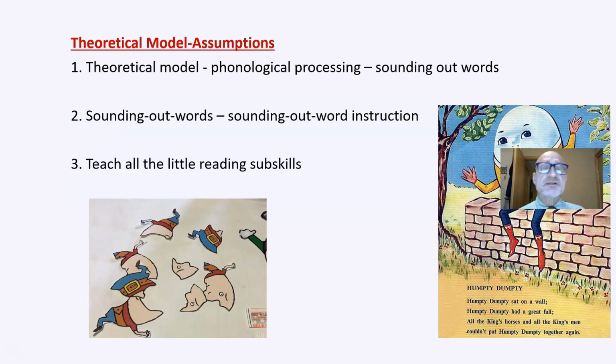But let's take a look at theoretical models and assumptions. This has much to do with our view of assessment. If you adhere to the phonological processing model, sometimes called the simple view of reading, that reading is simply sounding out words, then maybe assessing every lesson might make sense because you'd have a whole bunch of sounding out word instruction. You want to make sure students are getting all the little subparts.